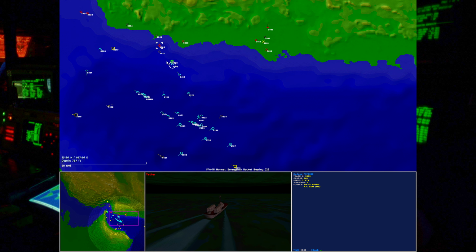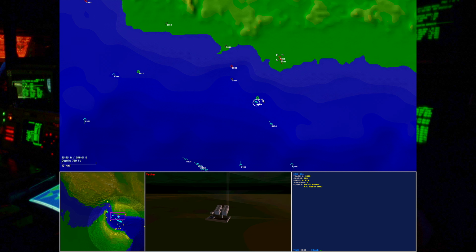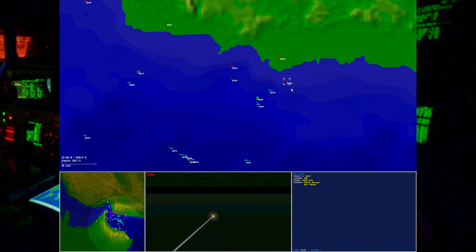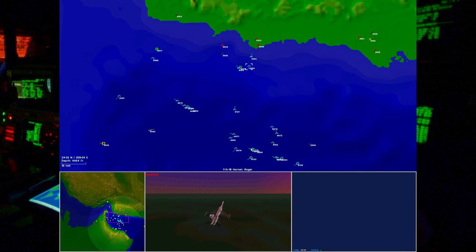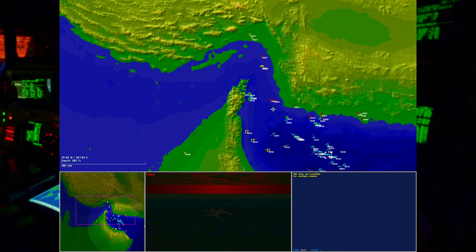SA-6 SAM. Emergency emitter bearing 022. Weapon away. Track 3833. Okay, so he's going for the Harpoon. This is a bit risky, but we might be able to knock... I don't know what he's firing on. Weapon away. Track 353. Can do. Roger. Out. All right, Prowlers. Will do. Roger. Out.